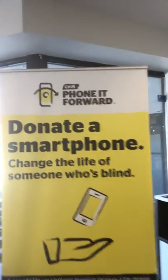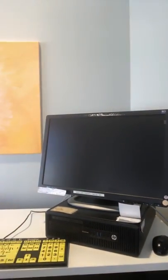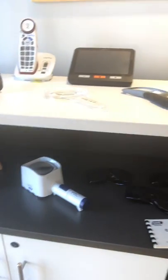Our smartphone 'Phone it Forward' campaign is here, as well as our shop kiosk. We've got a computer that's always linked to Shop CNIB. A couple of items that are usually our top sellers — magnifiers, watches, sunglasses, our calendar and shop catalogue. People can come in here, go online with a volunteer, make their purchase, and have items delivered either here to the Hub or at their home.